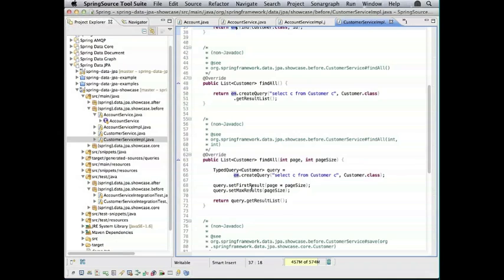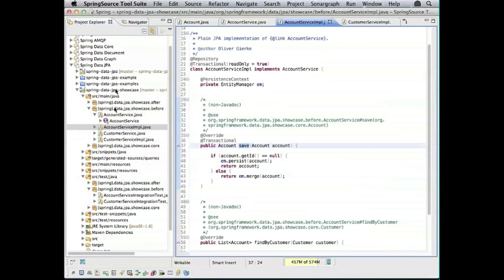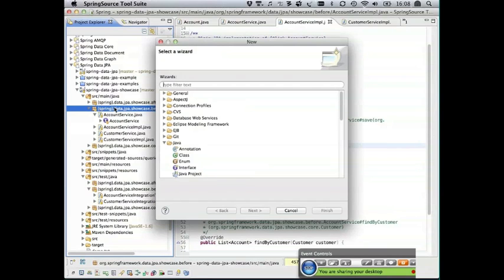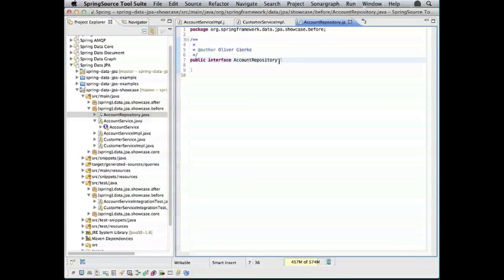So to start, I'd like to go back to the account service and step by step introduce the repository abstraction we provide in Spring Data JPA. To do so, I just create an interface called AccountRepository. Spring Data JPA ships with a variety of interfaces you can let your account repository extend from.